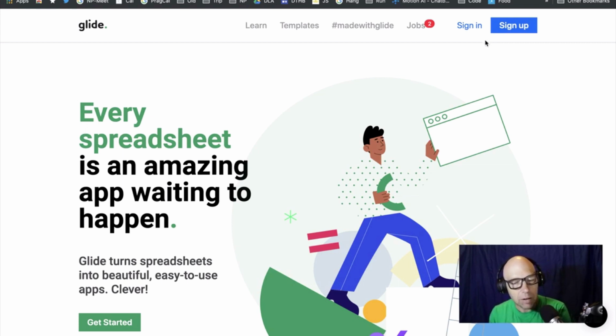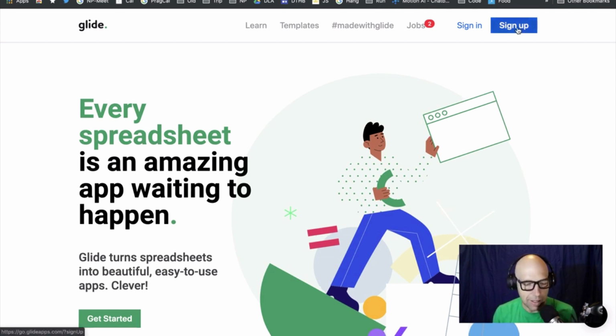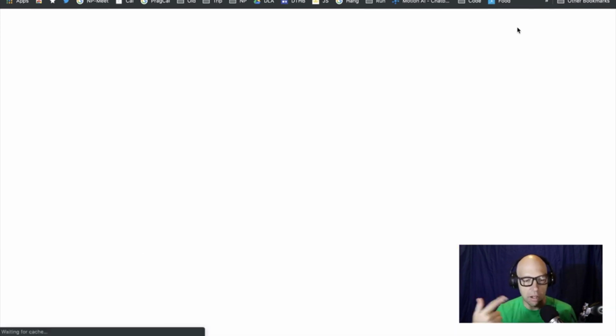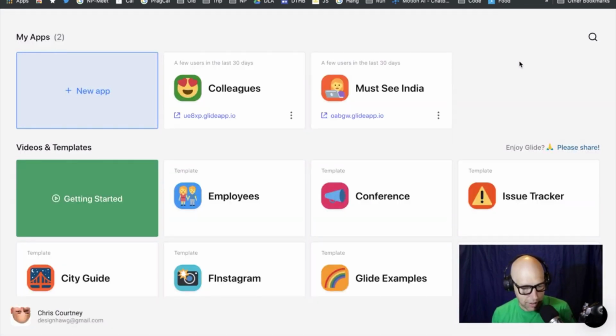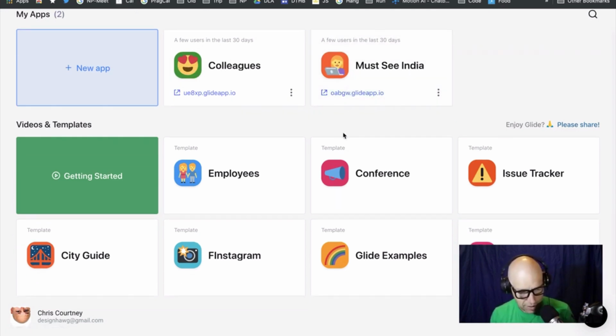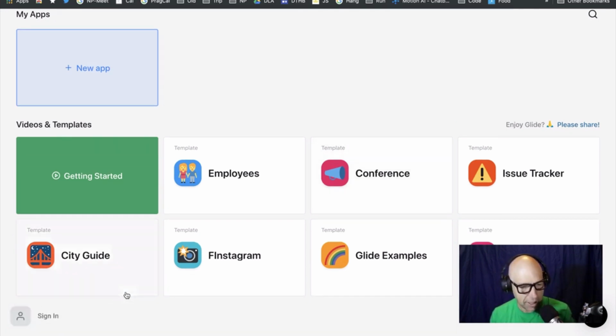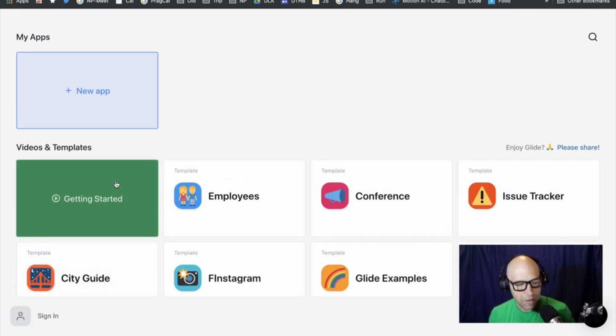I've already got an account created, but I specifically knew for this session that I want to create another account. So I'm going to go ahead and sign up just to take you through the process. That's weird, because it signed me in already. I bet I have to sign out and then I'll come back in. Okay, so I signed out. So what you'll notice right away, I'll go back out for just a second.